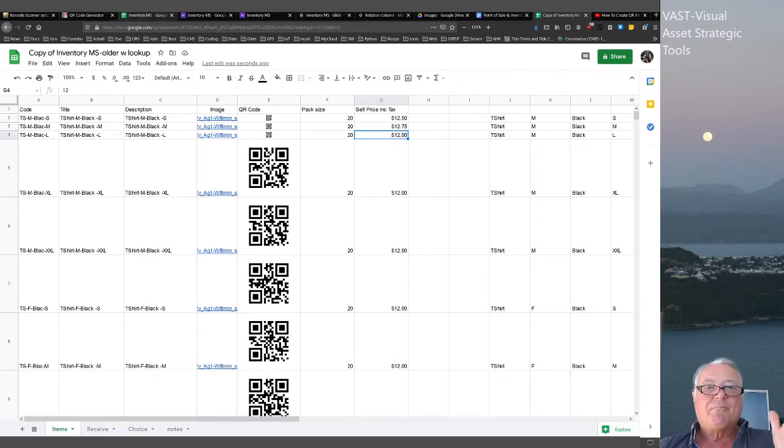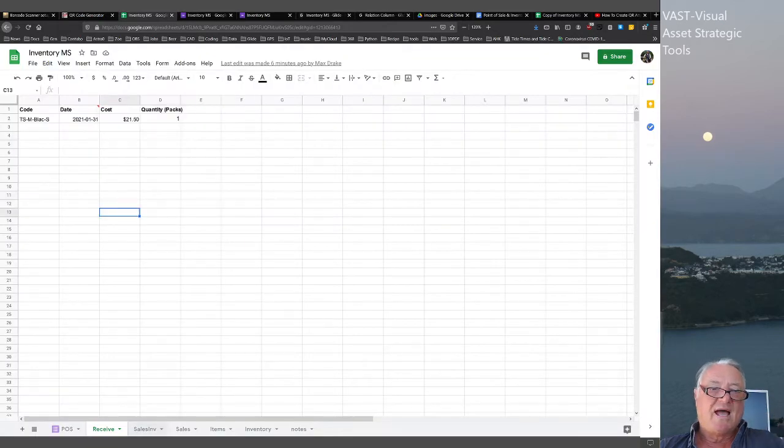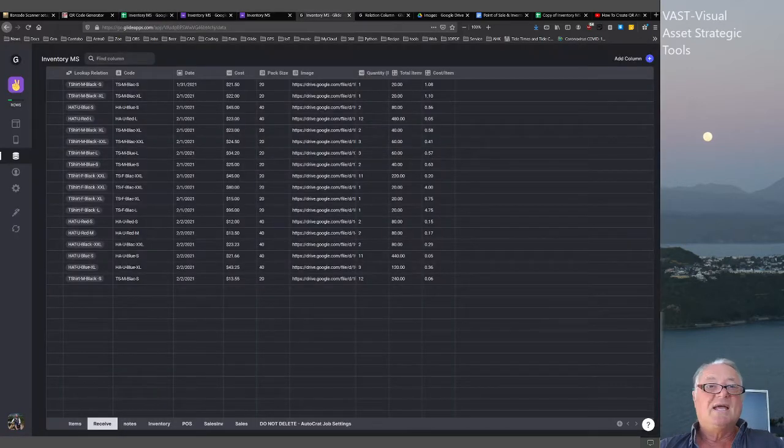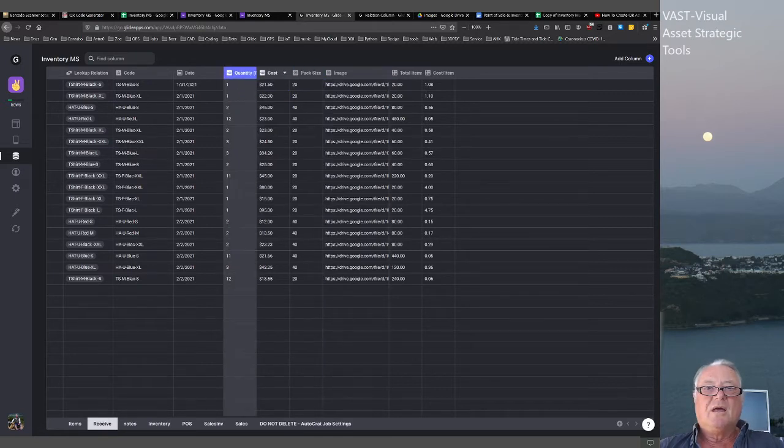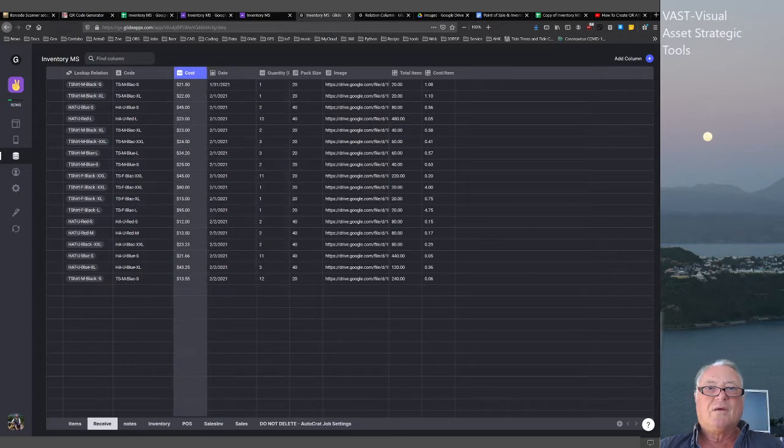So this is why, when I broke this one down to doing the one that I actually did for the receive one here, nearly all of my receive tab is actually built within the Glide app data panel. So in here it's done, and all I need is the code. I need to put in the cost, and I need to put in the quantity. In fact, I should drag those together, quantity and cost, and that's what I'm pulling in.